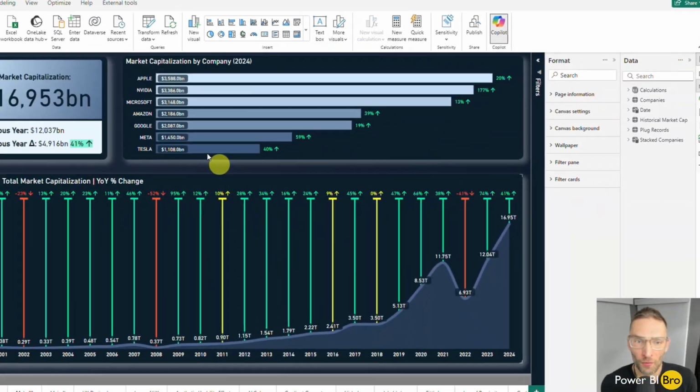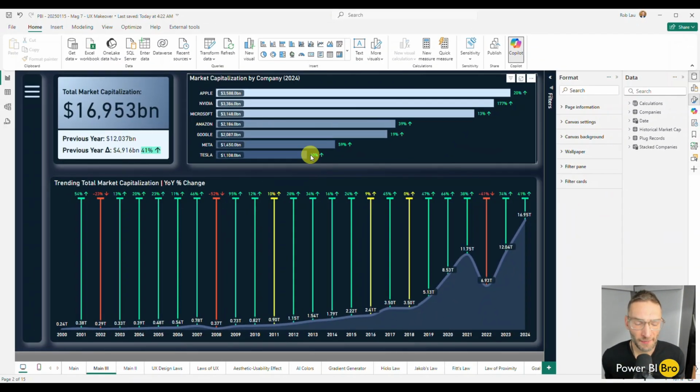Now let's get into Power BI Desktop. Let's get into some makeover. Let's go. All right, here we are in Power BI Desktop. And what we're going to do first is go through the file. Download it from the video description. You can follow along. You have all the links and all the laws, and you can also see how it's built. And then we'll go through each of the makeover steps.